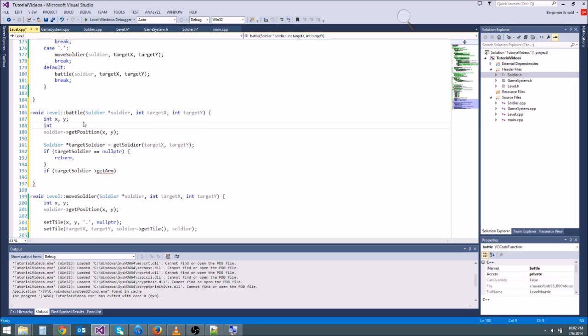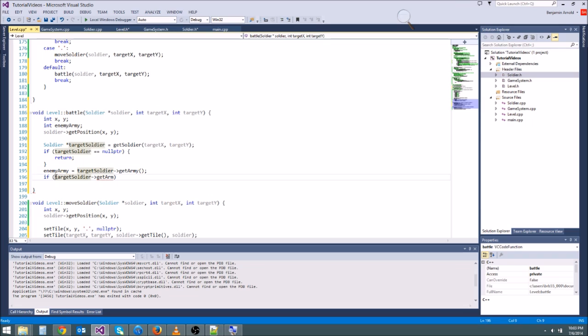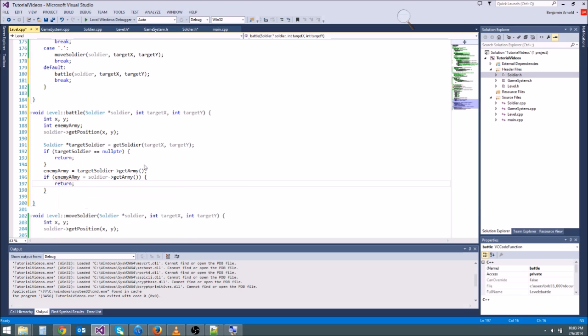So int enemy army equals target soldier get army. And I'm typing everything wrong now. So if enemy army is equal to soldier get army, we're going to return, because we don't want to battle our own guys. There we go.